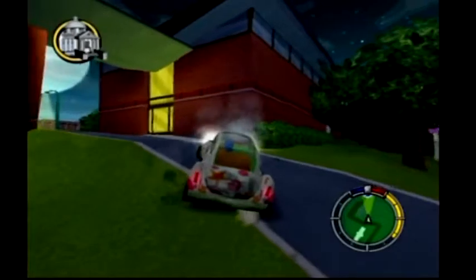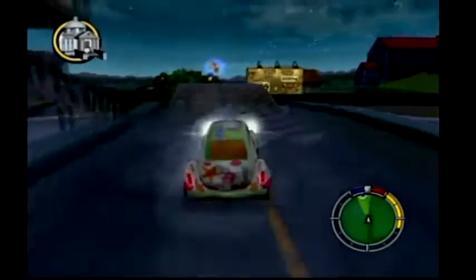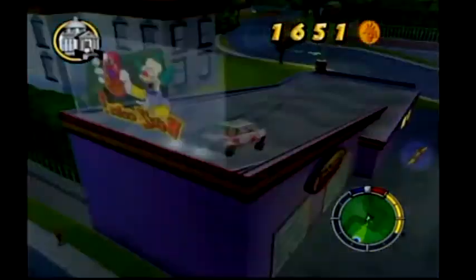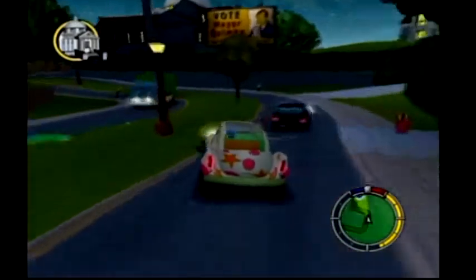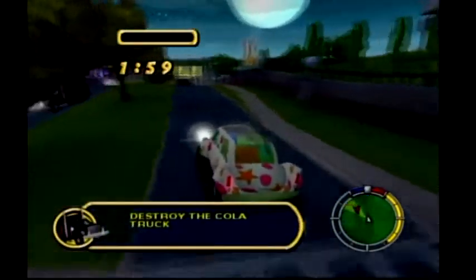Also, I'm pretty sure you may be able to do some gags, so maybe we could have saved some time and done it here. But, you know, it doesn't matter. We did before. Alrighty. Let's drive on the ground, because it'll probably want us to do a U-turn or something up here. To destroy another truck, if I had to guess. It did say destroy all the cola trucks, so I doubt that there's only one.